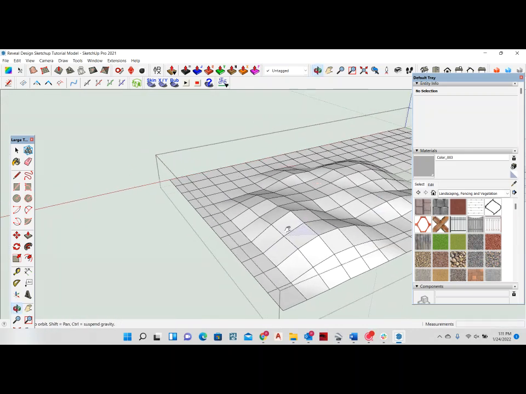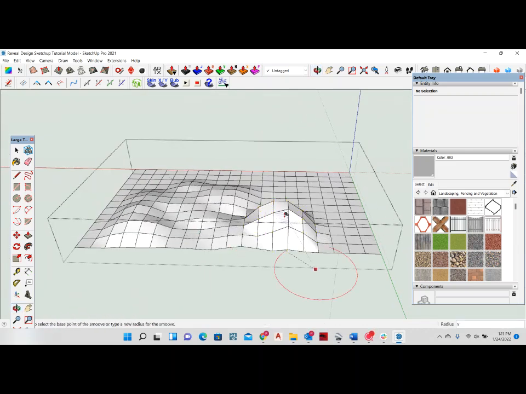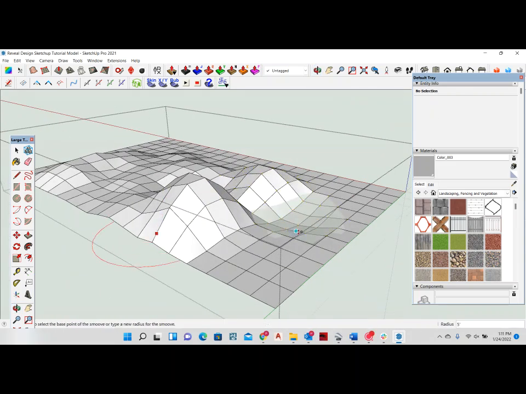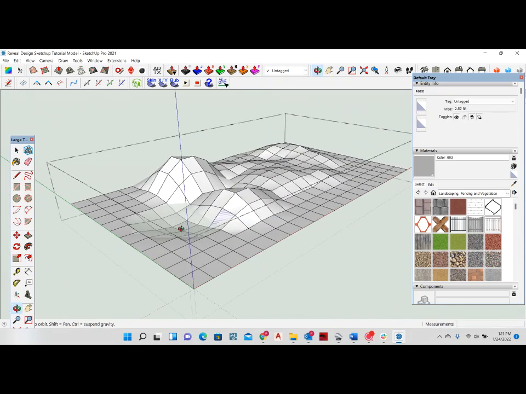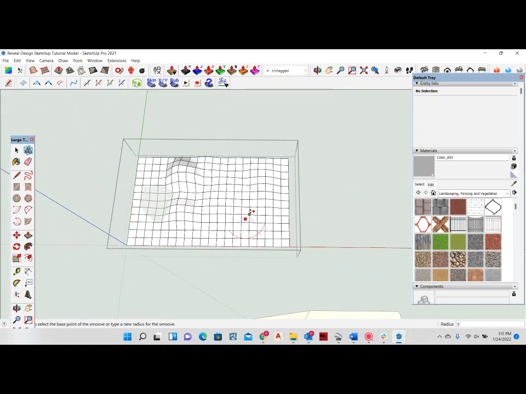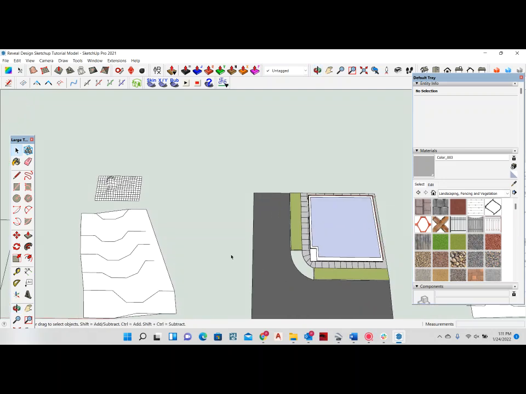There are some plugins out there that we're going to talk about next that I think work a little bit better, because this is really all you can do with it at this point. So anyway, that is From Scratch. And that's how you do that. That's a native tool.